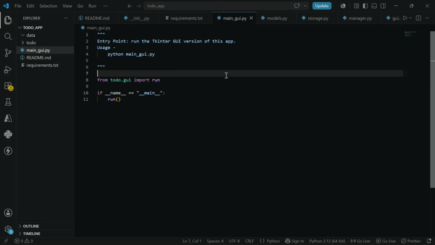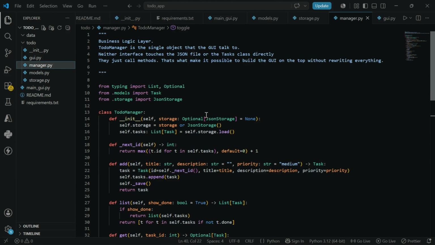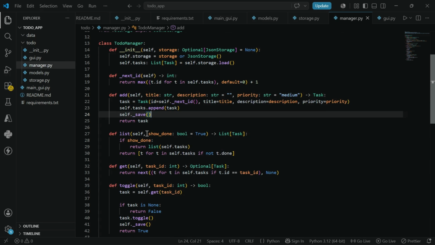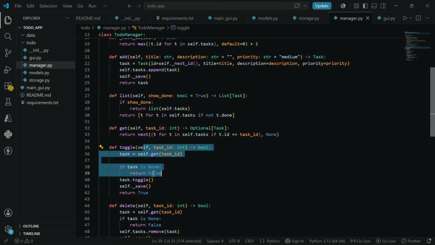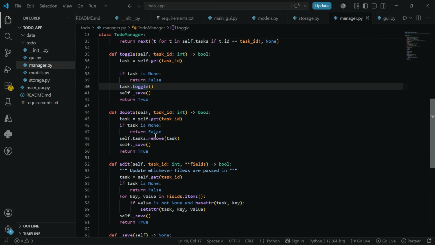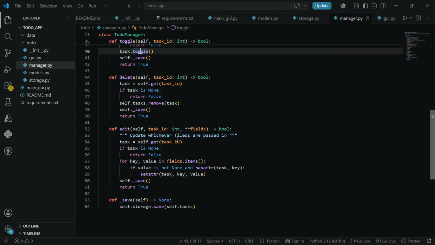Let's try to execute it. Before executing or running our code, let's verify everything, whether they are fine or not. So next ID is fine, init is fine, add is fine, list also looks good, toggle, yes, here I have made this change. Initially we had written this remove statement, but instead of remove we have to call the toggle function here. So let's update it, then delete, edit and save are the same.